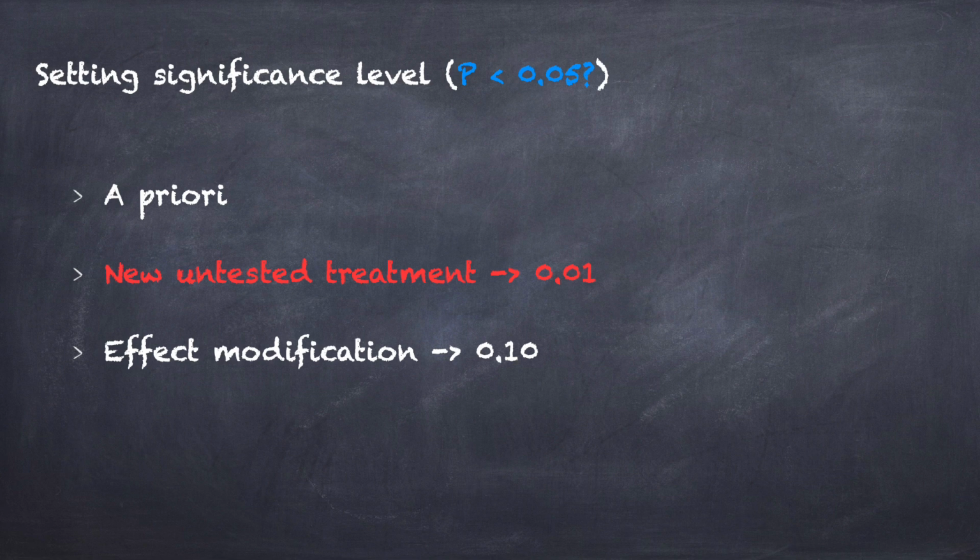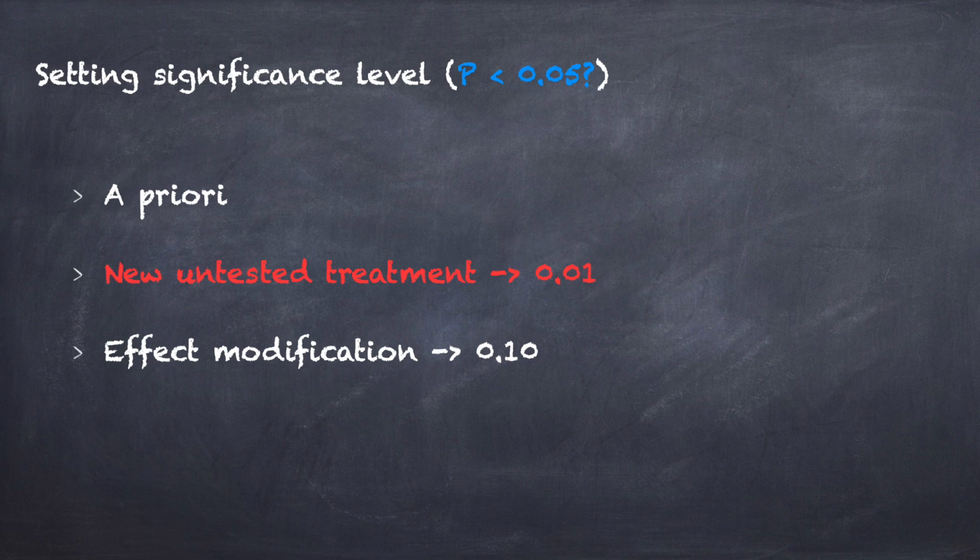It can also be raised if we are instead testing effect modification by a third variable, which refers to the impact of a third factor on the treatment outcome relationship. An example of this would be if older patients are more likely to respond to a certain treatment regime compared to younger patients. The relaxation of the significance level should be based on how willing the researchers are to conclude that a third variable, in this example the age, has a meaningful effect on the relationship between the treatment and the outcome.